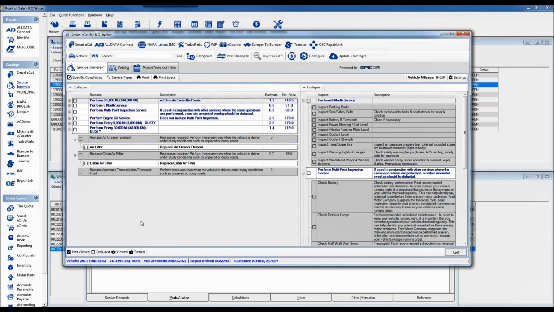And again, as I had said on a couple of previous occasions, it gets a lot more nuanced as we get into later model vehicles, as manufacturers have started to be more explicit in terms of not just 30, 60, 90K or 369. It's now looking at scheduled services, every so often time-based services, and the like. One more piece that I want to talk about, it's not really related to service intervals, but it's a new icon that we added with Gen 2 as well.